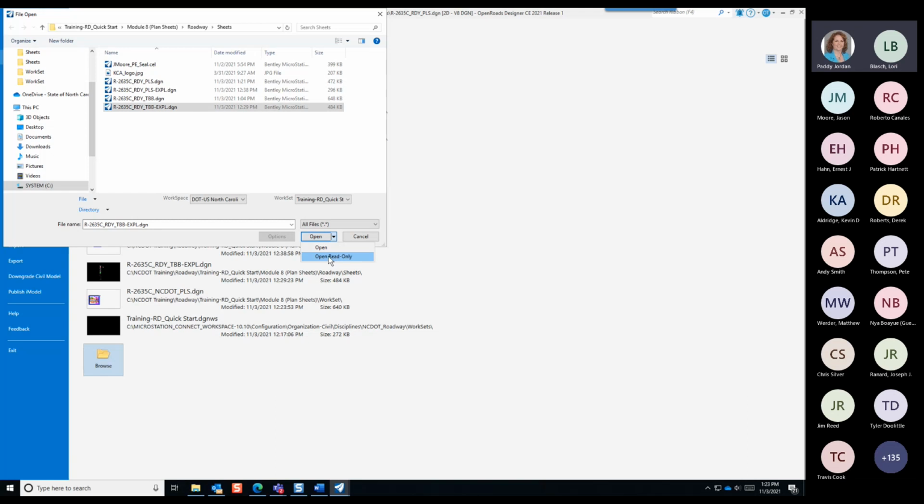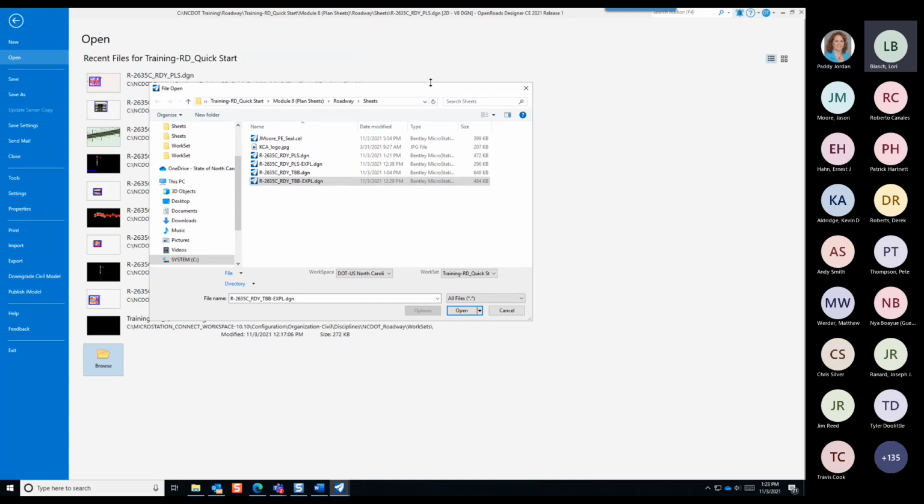Somebody just asked the question, how much flexibility will there be for plan production with the reviewer preference type comments? That is a good question because most of the stuff is set in the workspace. So there's very little deviation, like your annotation groups, the formatting, the text styles, levels, and everything else. It's all controlled through the workspace. So there's very little room to deviate from the standard there. But that just helps consistency in the plan.